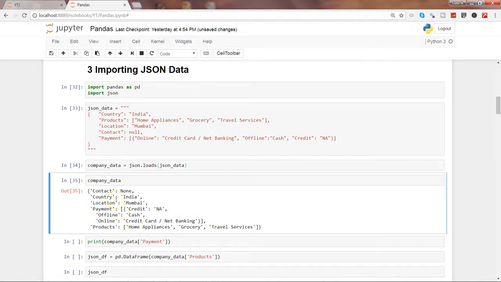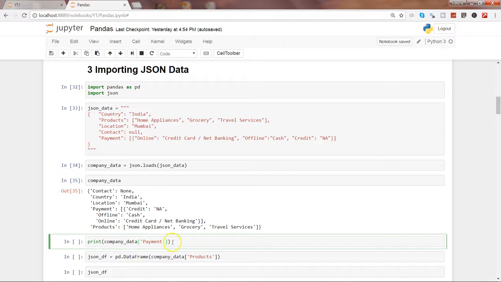After that, let's see if we want to access any specific element. For example, in this case, payment. Using the print command, or simply by using the object company_data and specifying its attribute payment, you can access the values of the payment.